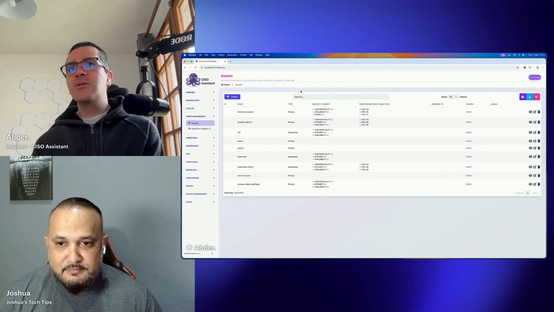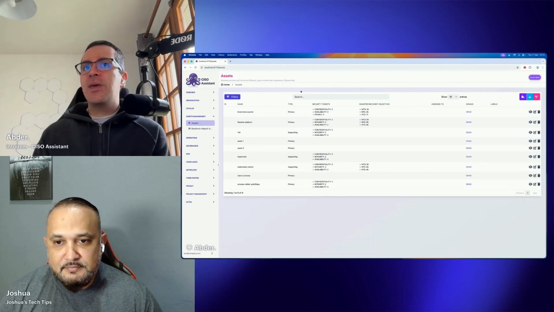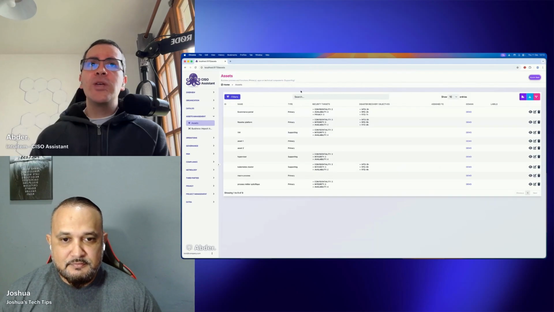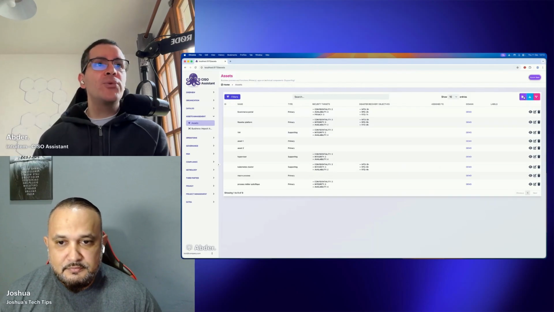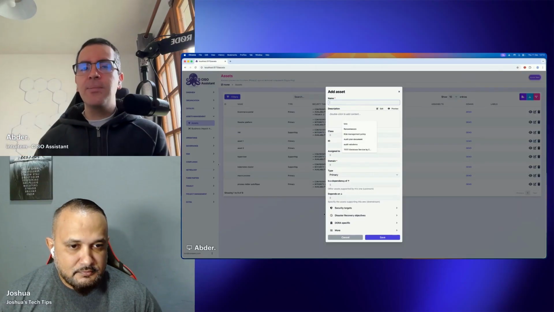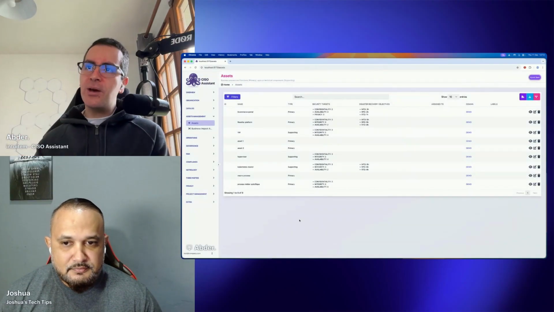And one common question that we always have is what happens if I already have a bunch of assets that I already identified? We have multiple channels actually to do that. You can start with the manual approach and input them one by one. You could go through the API and link it to whatever data source that you have.